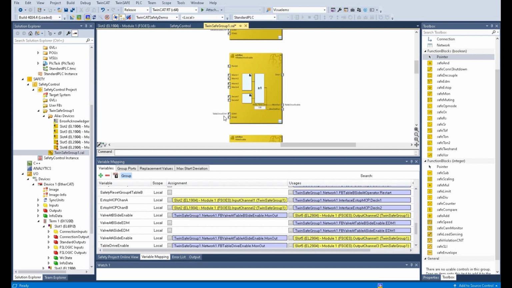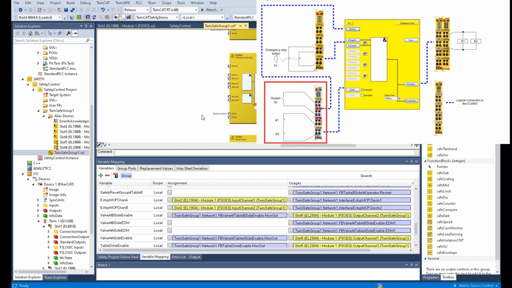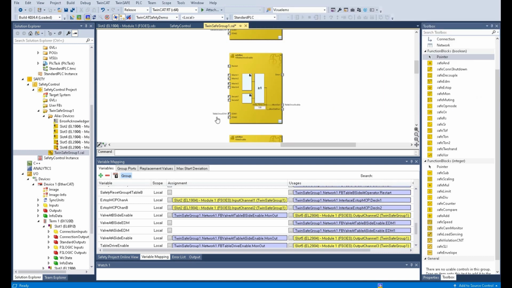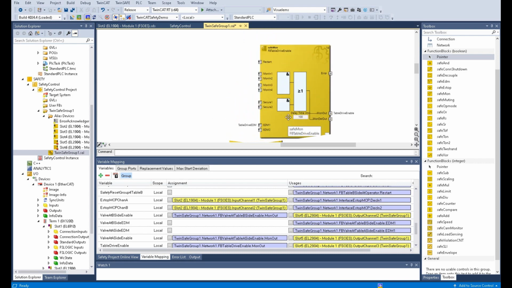Instead, we will use the EDM to give feedback to this function block. And in our case, depending on our safety level, this EDM signal will come from the standard PLC. I will use another video to introduce how we can transfer one tag from the standard PLC to the safety PLC.